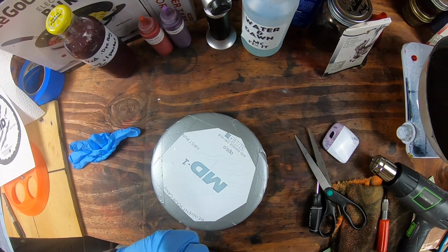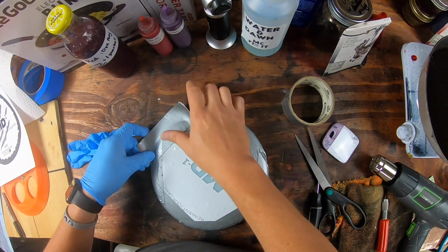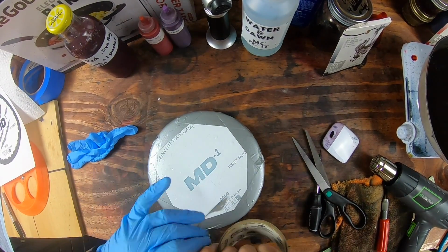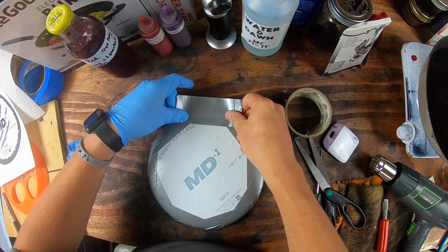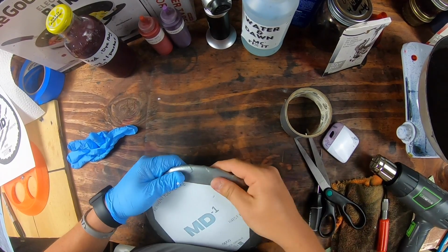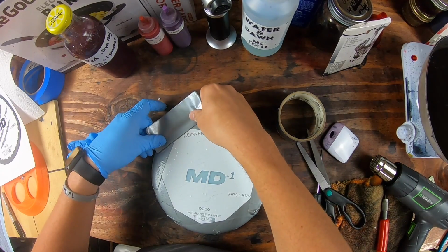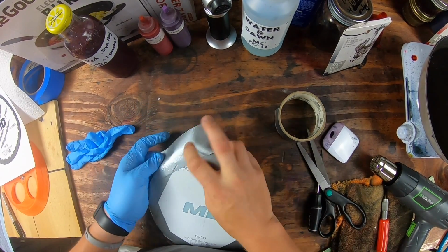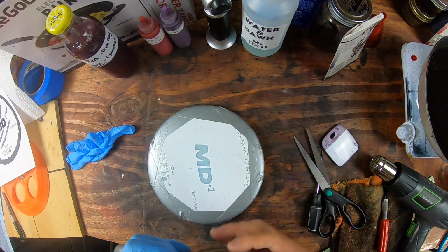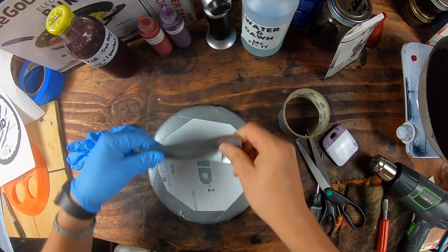So this is where I'm going to do something a little different than last time. I'm going to try to cover up more of the seams. So it's just a couple more pieces to where it's kind of almost double thick. I don't know if it's going to help, but by golly, we're going to try it, and I hope it does. So it's kind of maybe a little wasteful, but I've had this duct tape roll for a very long time. They make it in all different colors, so if you don't have a silver one and you only have black, I'm thinking it's going to work pretty much the same.